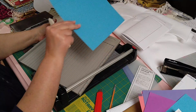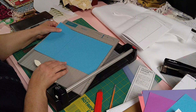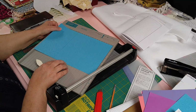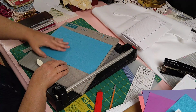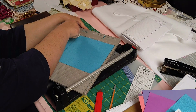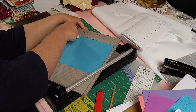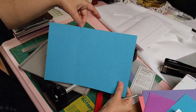And then I'm going to lift it up, and using that score line, I'm going to come over to the left just a smidge, not even a whole other mark. And measuring it up flat against the top, because I know my paper will be straight then, I'm going to score it one more time so that I have a score line just a little further over than the original one. Let me show that to you. Can you see that here?